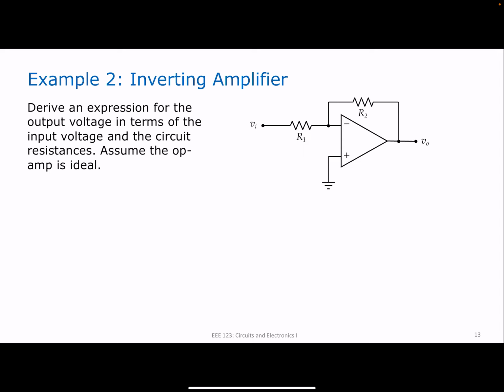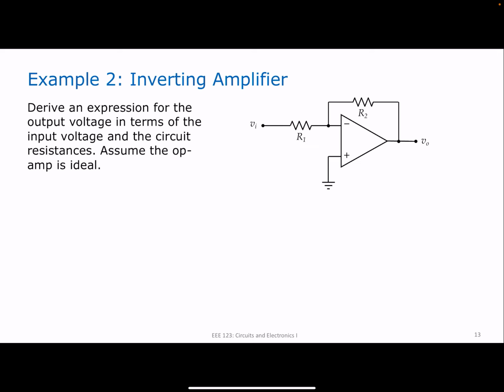Okay, so first of all, again, check: is there negative feedback? Yes, there is. Again, part of the output is fed back to the input, here, to the inverting input. So the feedback is negative because it is fed back to the inverting input. Of course, that is not the only thing that is fed to the inverting input. You also have the input signal fed to the inverting input through resistor R1. So we see that there's negative feedback.